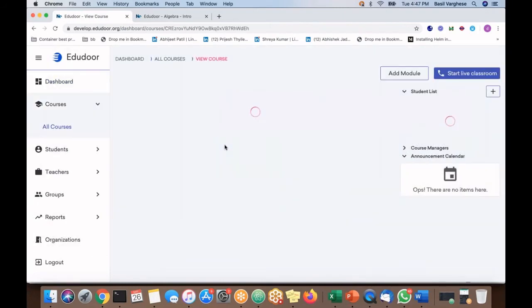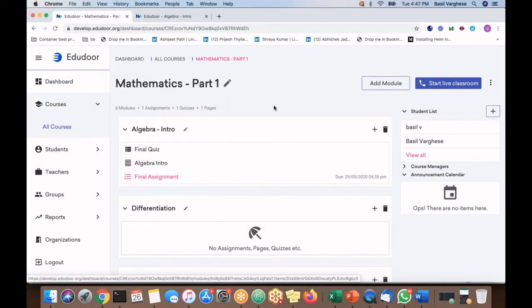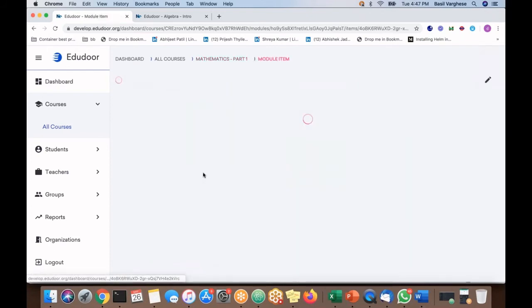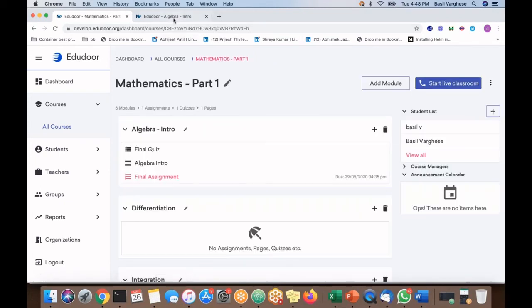But right now it's not showing up, because it is under beta. It's already there. Generally, when a teacher opens it, she can see the list of submissions down here, and then she can grade it. She can look into the file that they uploaded, or the essay that they have written, and based on their effort the teacher can provide a grade out of 10. Ten is the maximum mark the teacher selected at the time of assignment creation. So out of 10 the teacher can give a grade.